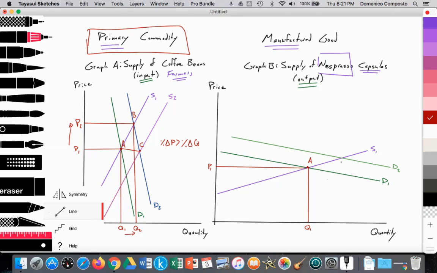So price increases from P1 to P2. And the quantity supplied and demanded increasing from Q1 to Q2. We're moving from point A to point B. Here we see that the increase in the quantity is significantly greater than the increase in the price. So in manufactured goods, we typically see that the percent change in the quantity supplied and demanded will always be greater than the percent change in price. So prices in manufactured goods are relatively stable due to the elasticity of both the supply and demand curve versus the primary commodity market where the price is very volatile because any change in supply and demand leads to a significant change in price versus the quantity.